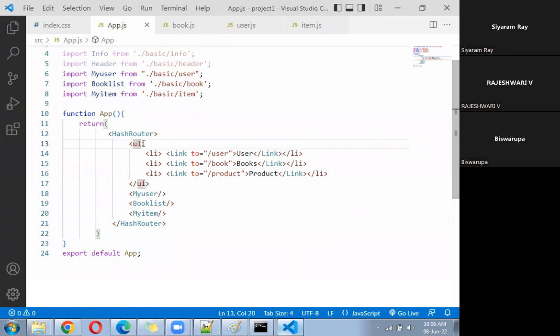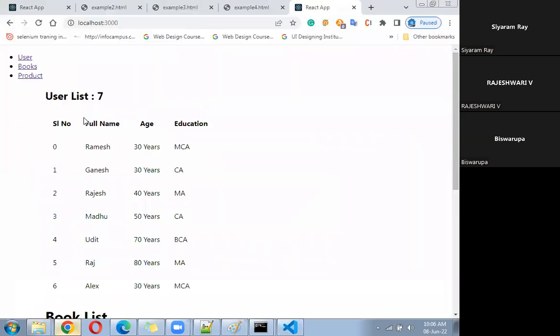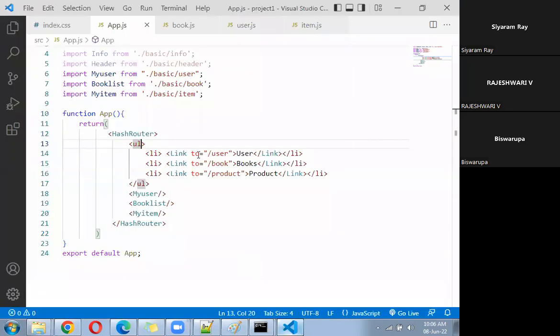Okay. Hope ready. Save the file. Go to the browser and click on the link. After clicking on the link, check now whether the URL is changing or not.